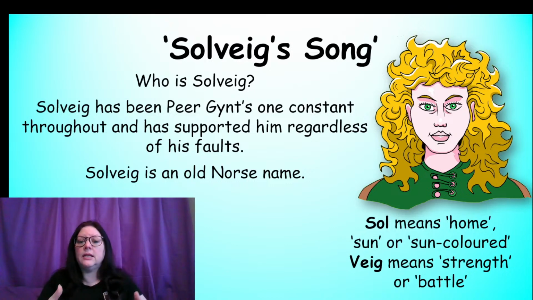She is the one that is trying to guide him. She is the one who says in this song, you will come home to me, we will be together. She is his strength. She is his constant. And so she plays a really important part in this story. Although he's off on his travels doing all these adventurous things and being a very naughty boy at times, he's going to go back to her. And we find that that's the case at the end of the story.